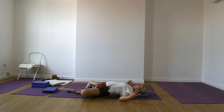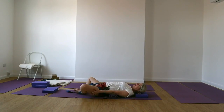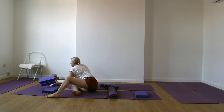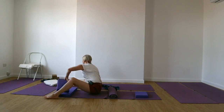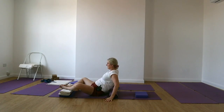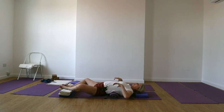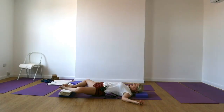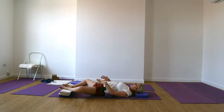Just slowly, slowly see how you can soften the groins and be in this position. Try not to grip your bottom — one thing people want to do in this pose is grip the buttocks, so try not to do that. Just be in this restful position. So when you're in your Supta Baddha Konasana — whether on a bolster or whatever you're using — if you're challenged by this, you can always use this support and still get the lift. This is the other option.